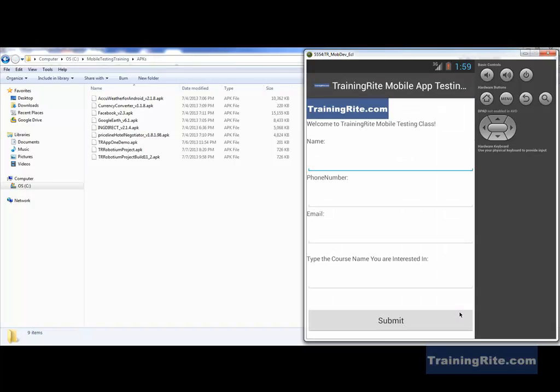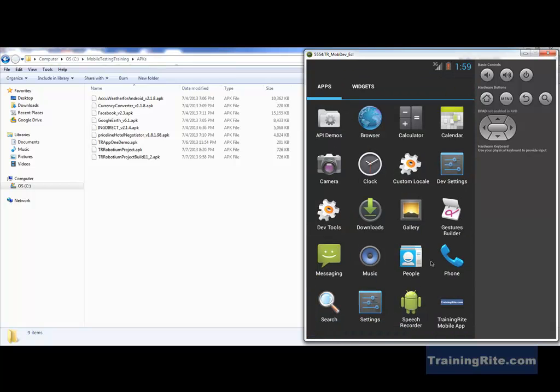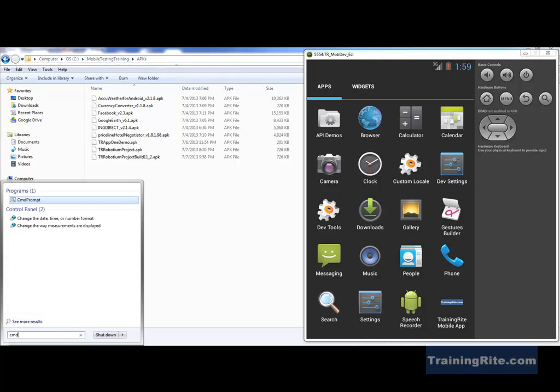This app, basically one of the activities from this app, is what we use for our demo purpose for the testing class. So what I'm going to do is push an app here onto my emulator. The way it is done is I'm going to bring up my command prompt.